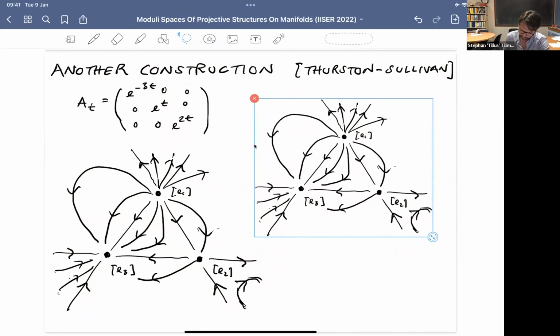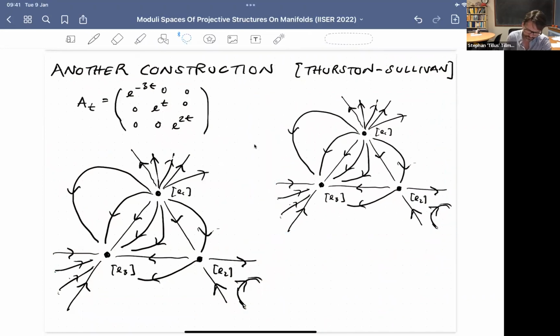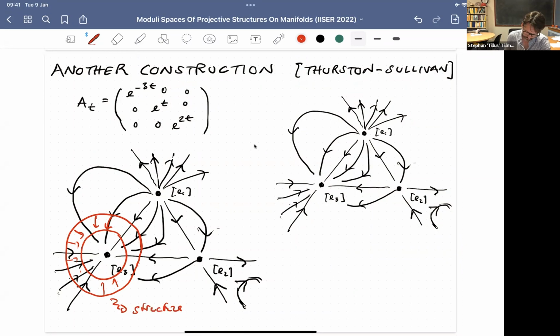Or what I guess Thurston and Sullivan tell us to do, right? So they say, well, imagine now you just draw yourself, say, a circle around here, yeah? Draw yourself a circle around here. And now you flow it from time 0 to time 1. Okay, so if I flow it to time 1, I sort of see something like this happening, where I get sort of another circle that I've flown to here. And this gives me an affine structure on the torus, by really just now gluing it together.